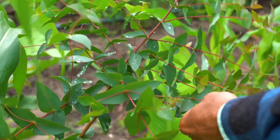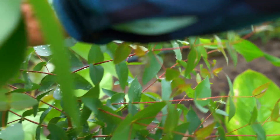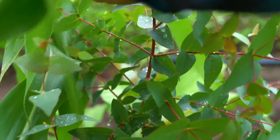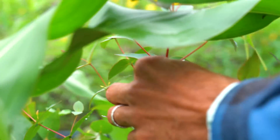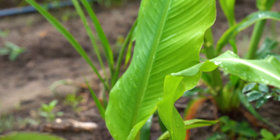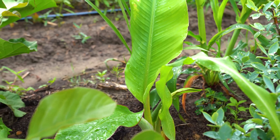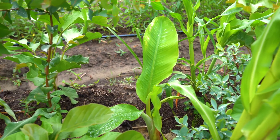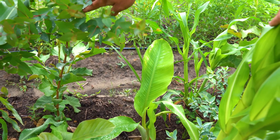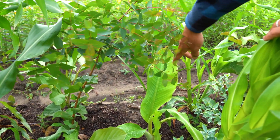You can see the eucalyptus here — it's starting to get a good amount of size on it, probably almost four feet tall now. The bananas are just starting to pop up, just breaking the surface. You can see the spacing on that eucalyptus and banana is quite tight, about a foot or a foot and a half away from each other. This is a marriage — this is the king and that's the queen of biomass creation within the syntropic concept.